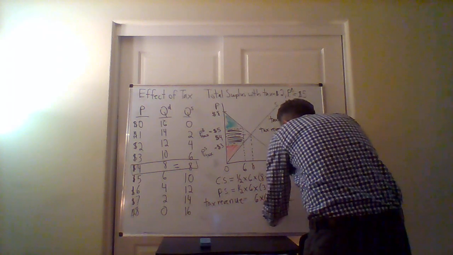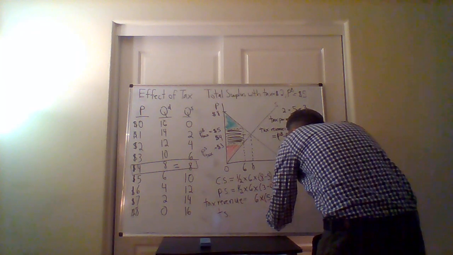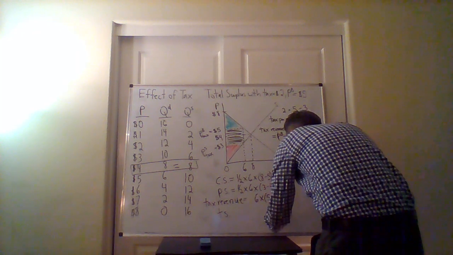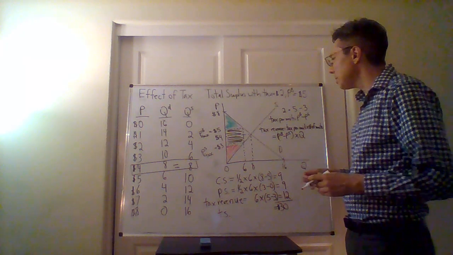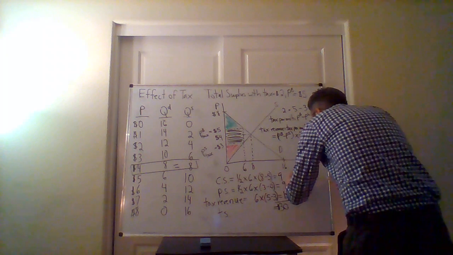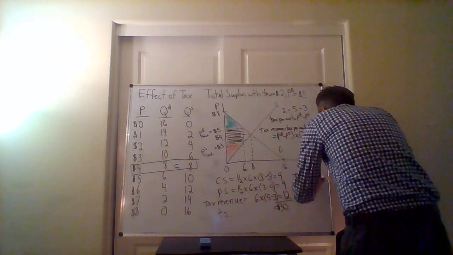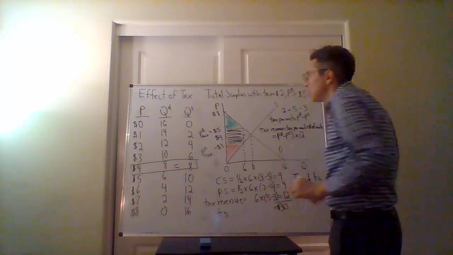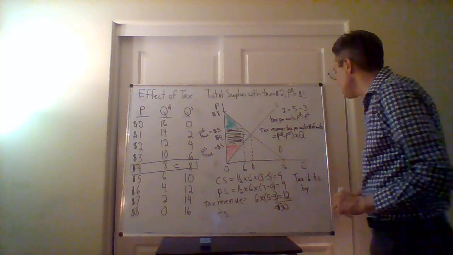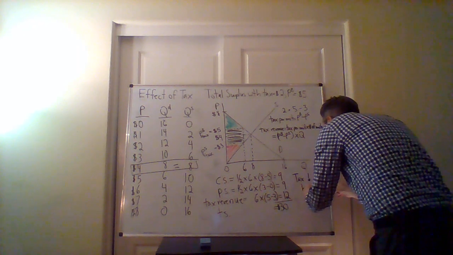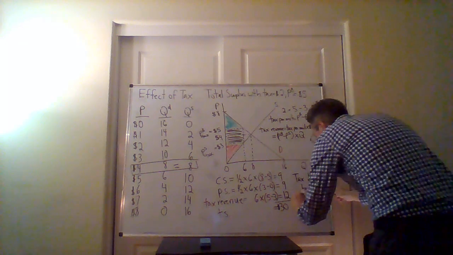And so then what do we have for our total surplus? Okay, our total surplus then is going to equal the summation of these numbers. And so we're going to have 30. Okay, so what do we notice about the tax? The tax decreases total surplus. And again, comparing it to where we have the total surplus for the equilibrium, it decreases the total surplus by $2. Okay, and so remember, what is this called?